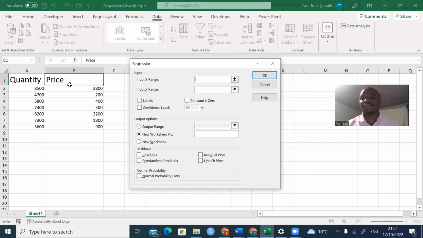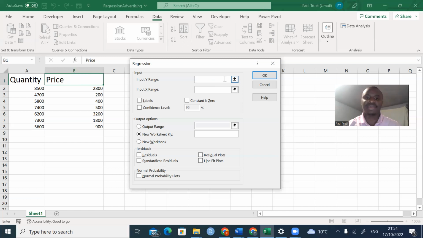When prices are lower, quantity demanded is high. So you may think of price as the independent variable and quantity demanded as the dependent. It doesn't matter; for this case I'm just giving an example.